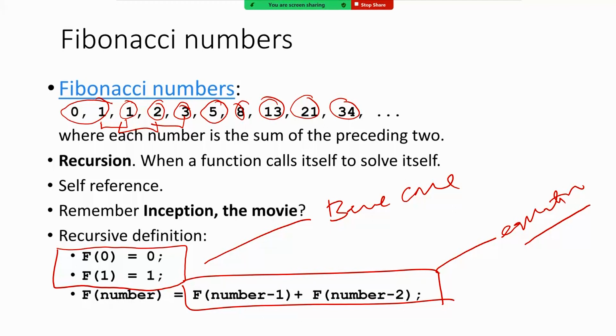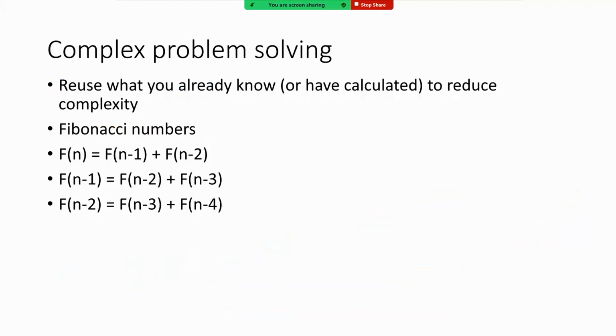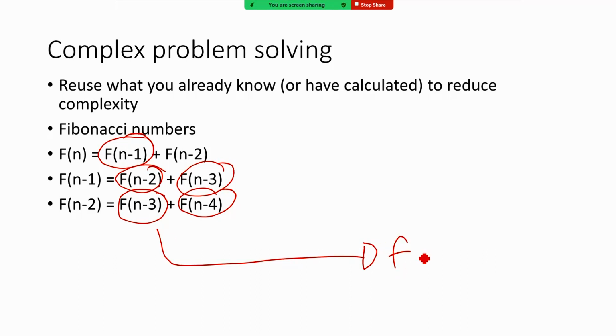So if you were to write a recursive program for Fibonacci, how would you go about writing it? You would break it down into subcomponents. If you're solving it for n, you would first solve it for n minus 1 and n minus 2. Solving for n minus 1 gives n minus 2 and n minus 3. Solving for n minus 2 gives n minus 3 and n minus 4. You'll keep repeating this breakdown till you get to your base case, which is f of 0 and f of 1. So far so good?